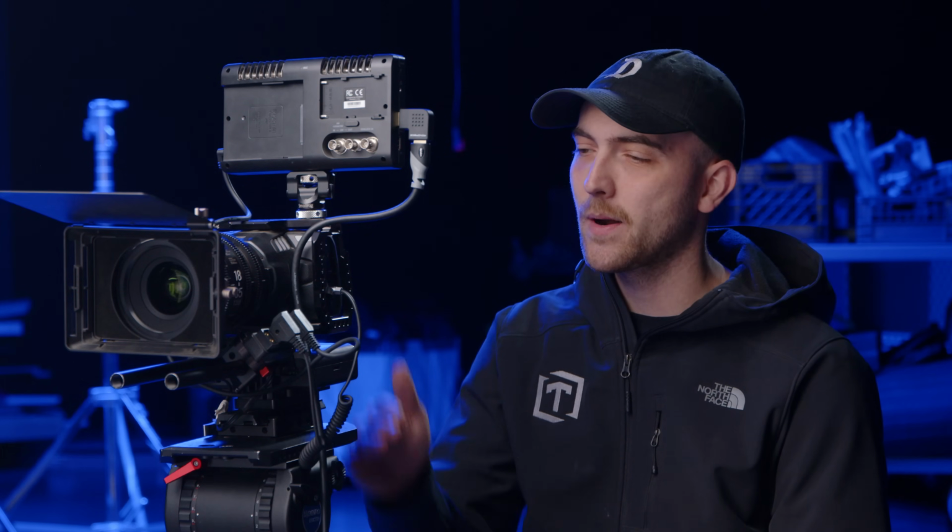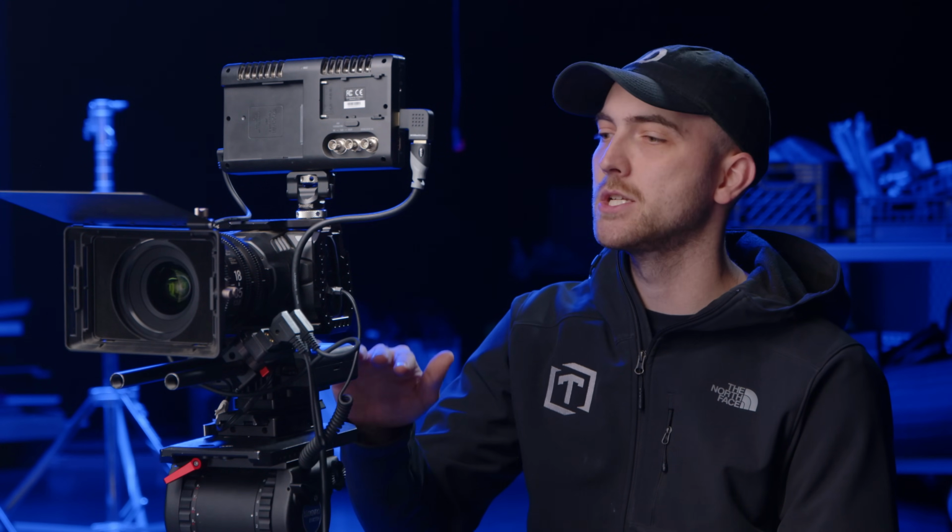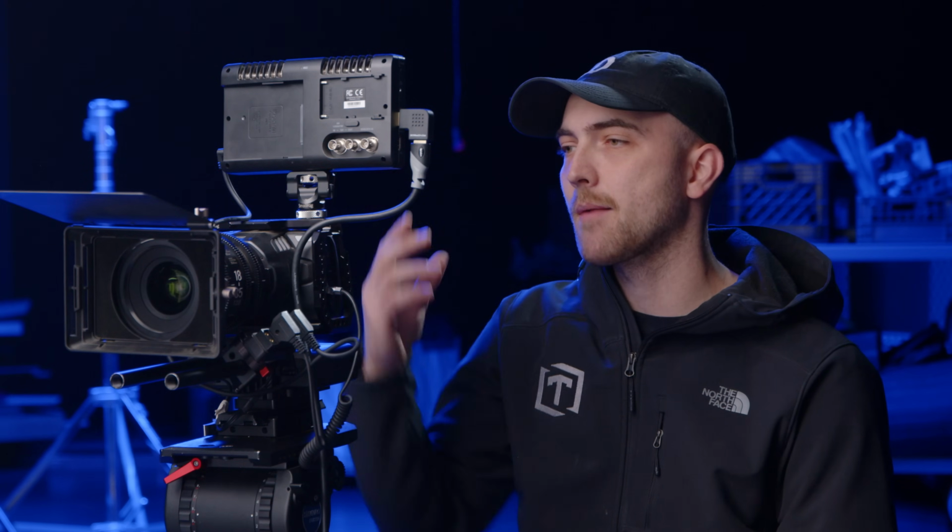Yeah, and I feel like we have tried so many different configurations of pocket cameras with V-mounts, and every single one of them is just not ideal. I mean, you put it on the bottom, which is probably the best out of the bunch, but it just makes it so tall. And if you put it off to one side on top of the camera, then it becomes unbalanced. I feel like we've never really been able to find the perfect configuration.